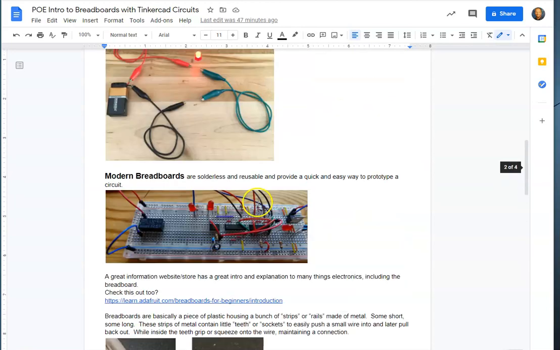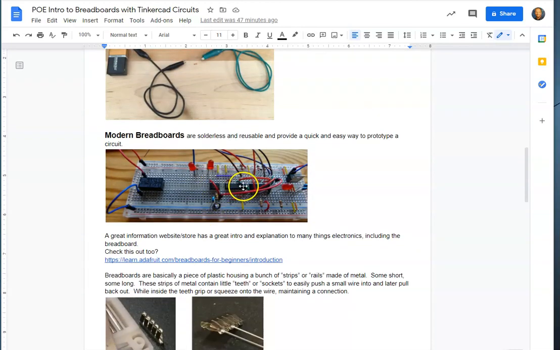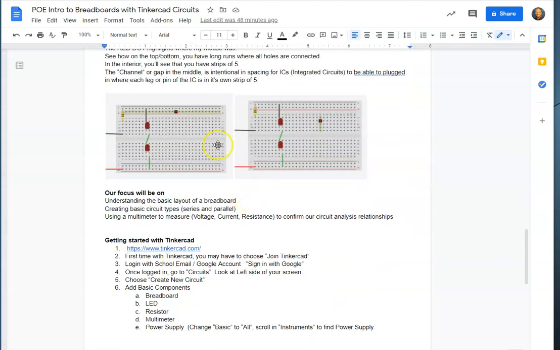And so if you go back maybe to this picture, all these little black things are called ICs or integrated chips, and they all need power and ground. And if you've got power and ground running along the whole long strips, it's just easy to bring power and ground to them more efficiently, more cleanly, with little wires, these little yellow wires right there going towards the chip. There's one here and then one up here. This yellow one right here and this one here are probably providing power and ground to that little IC. And so that helps.